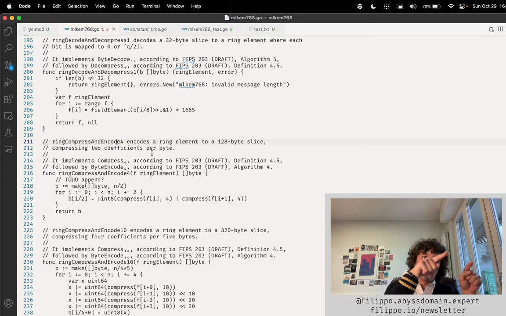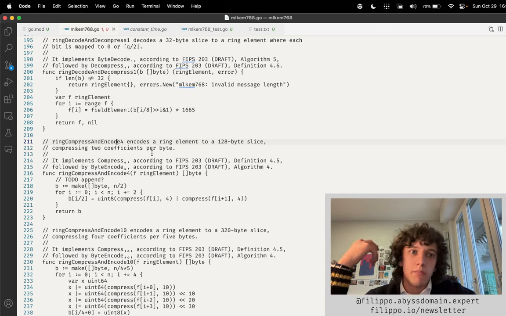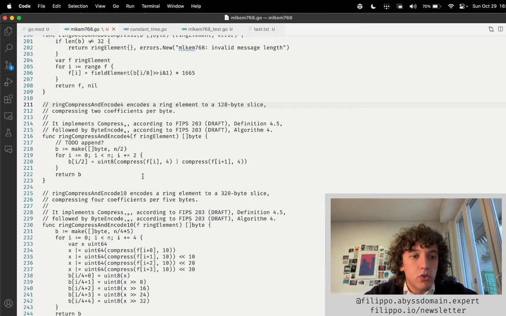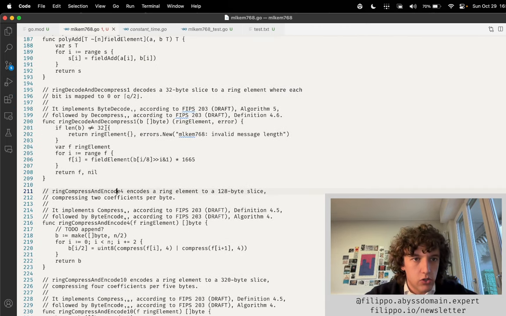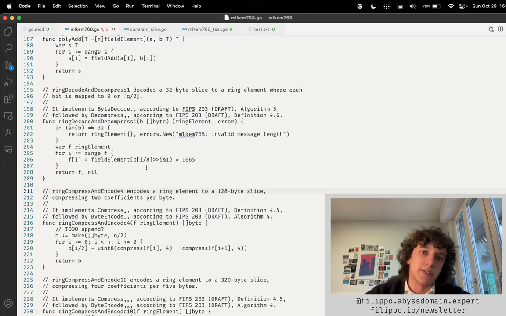And closer values end up mapped into the same. So imagine just a bunch of values and then 16 buckets and you put them in it. It's actually kind of annoying to implement in constant time. But good news, it's already done for the directions we needed for this side. The spec gives you separate compress and encode functions, but it always uses compress when it's then going to encode to bytes, and decompress when it's decoding from bytes.